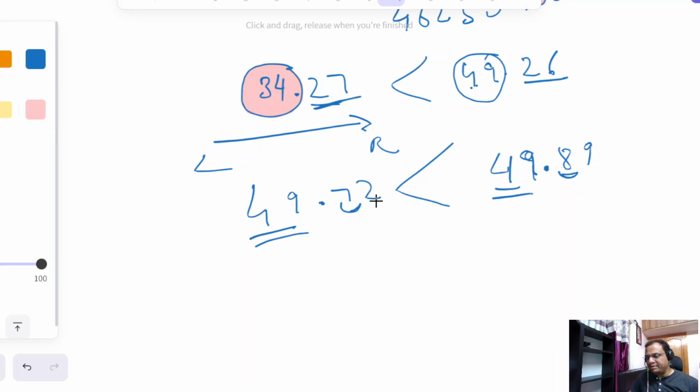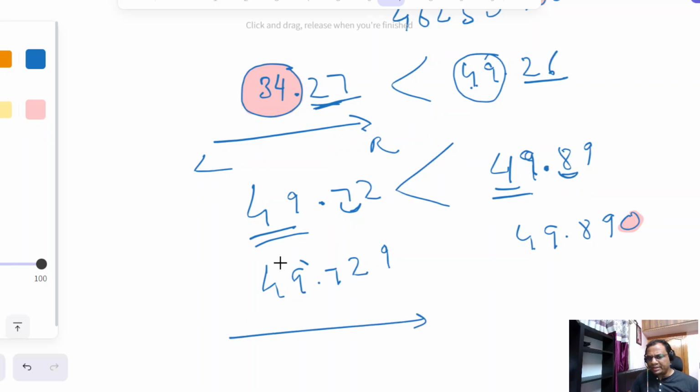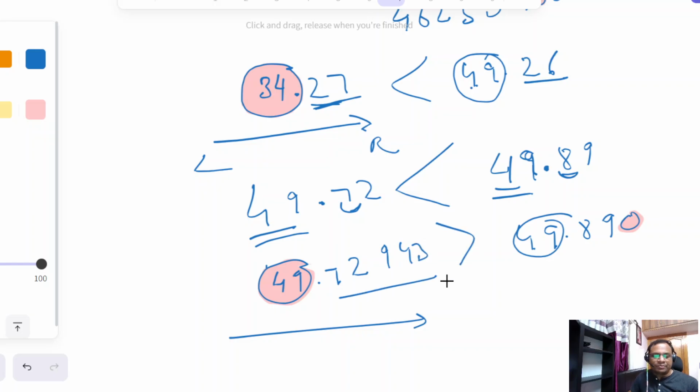Now, if I add one more digit here and keep it 8, 9, you can just add 0 at the end. It won't change the value, it's the same number, and the same concept applies from left to right. 49 is the same before the decimal, so we proceed the same way. Don't consider that this has more decimal places and so is bigger. No, it all depends on how we move from left to right, which bigger digit comes first.